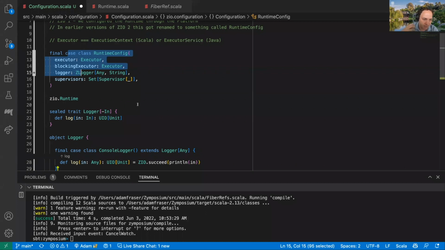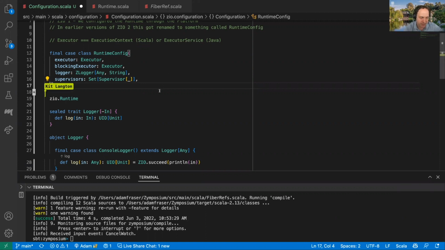But then if you wanted to do any ZIO things, you had to do layers. And so you ran into situations where, like in ZIO ZMX, which is this library built on ZIO for metrics and monitoring, if you wanted to actually get your metrics working, you had to do two different things. You had to create this layer that started up the metrics monitoring service and did all these ZIO workflows to do that.